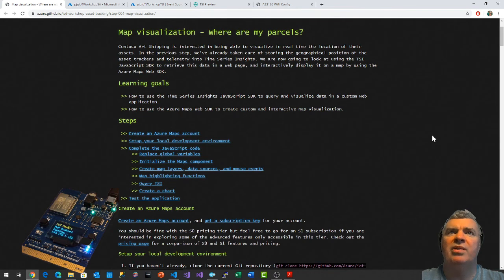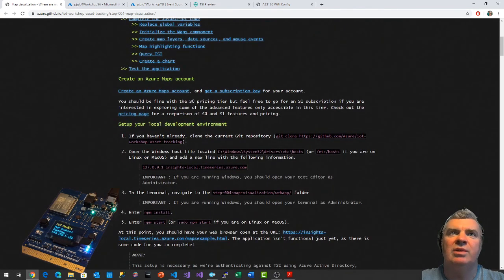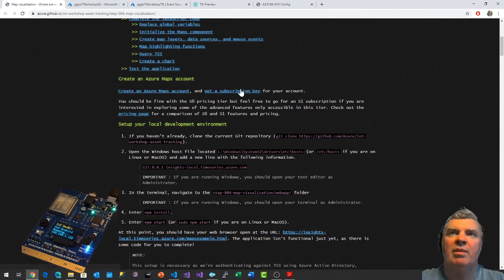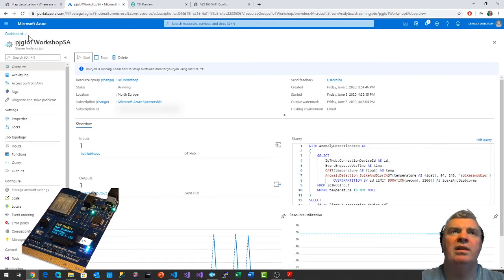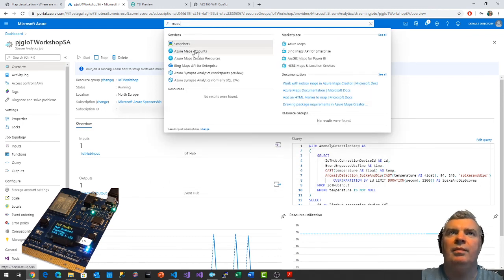Where are my parcels? So we're going to be able to use that lat long data to be able to plot our asset tracking location data onto a map. So we need to create an Azure Maps account. In fact, there's a few things we're going to do as part of this. But we'll create the Azure Maps account first and get a subscription key. So let's close that. So we've got just one of these. Maps. Create an Azure Map account.